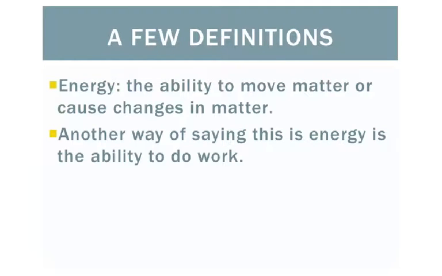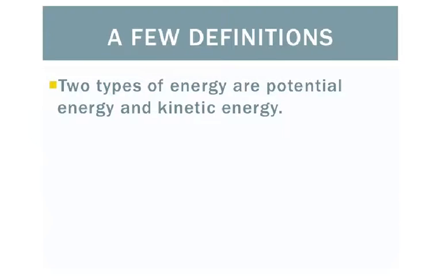Energy is the ability to move matter or cause changes in matter. So, to move things around or to rearrange the atoms that make up a molecule. Another way of saying this is energy is the ability to do work. There are two types of energy: potential energy and kinetic energy.